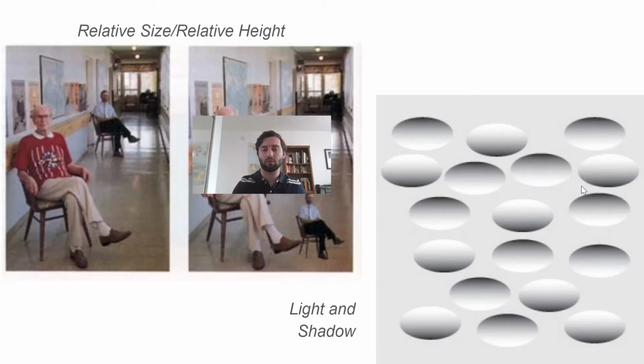So I'd ask, okay, well, how do you know that's true? And the reason this works, even without you thinking about it, is that in our world, light comes from above us. The sun is above us. So when the sun shines down, if something has a shadow, that means that it is blocking that light. So this must be dented in, because as the light comes down from here, this part is darkened, so it means it's blocking the light. This part is bright, so it's receiving that light more. Same thing here. We know this is dented outwards because that light is hitting this top layer here, and it's being blocked by the bottom.